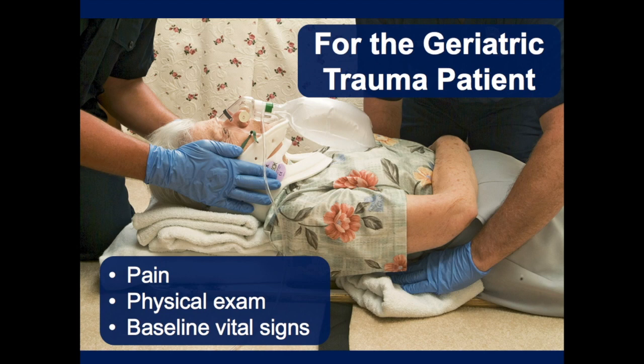And then checking all four quadrants of the abdomen to make sure there's no tenderness there, distension, masses. And then always make sure you're asking about their pelvis if they have pelvic pain before you start pushing down on their pelvis in case it's unstable, but you want to check that pelvis for stability. And then checking all four of their extremities very methodically to look for any bruising, lacerations, fractures. And then don't forget about their back. You always have to make sure you look at their back for any injuries.